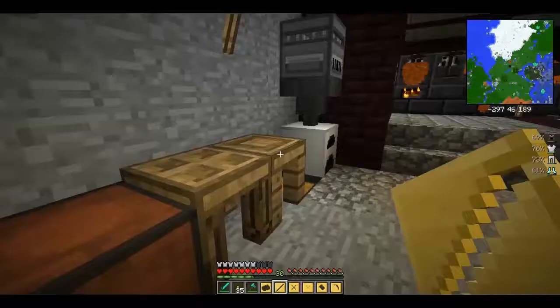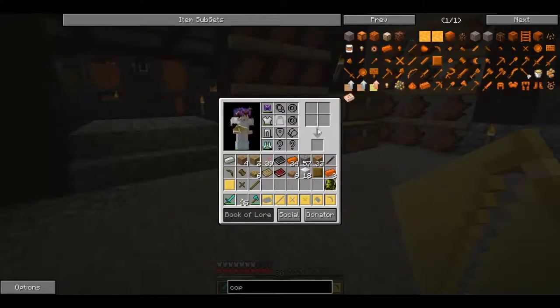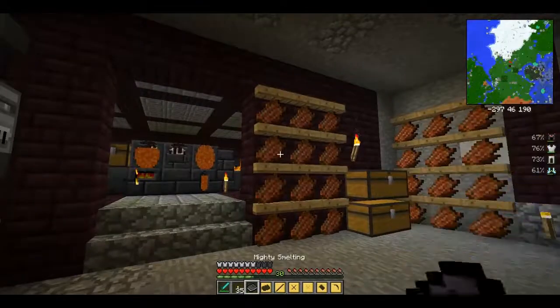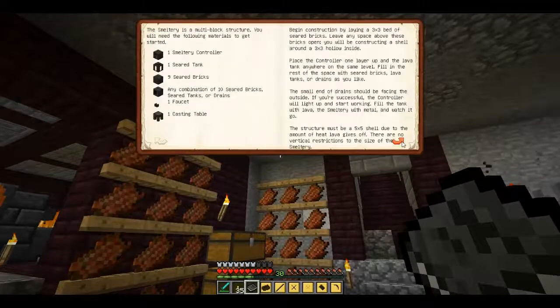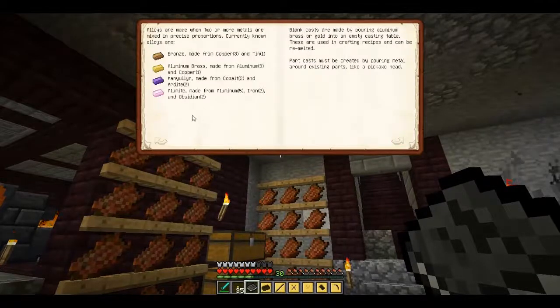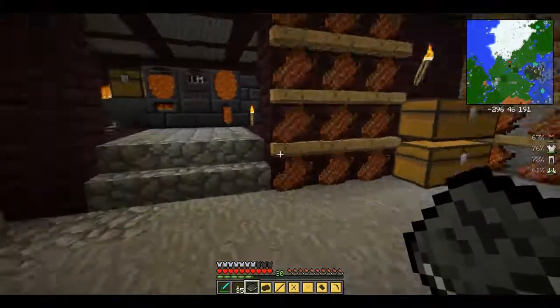Right. Now, if we have a quick look back at our book, we're going to see what we need on our recipes. Alumite: 5 aluminium, 2 iron, and 2 obsidian. Now, I'm not sure if obsidian doubles up. So, for a start, let's go and clear out what we've got in here.